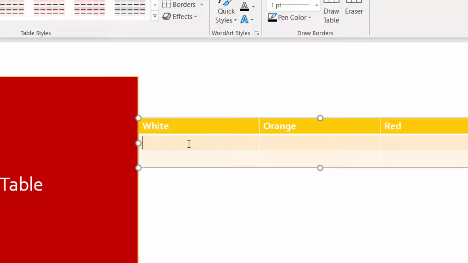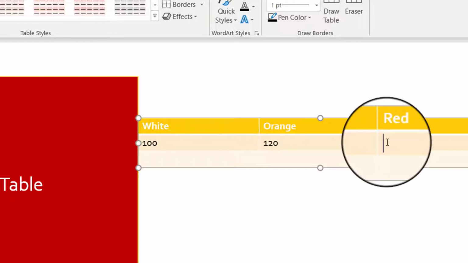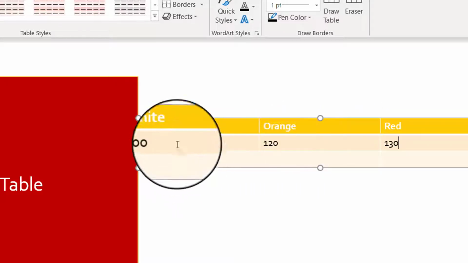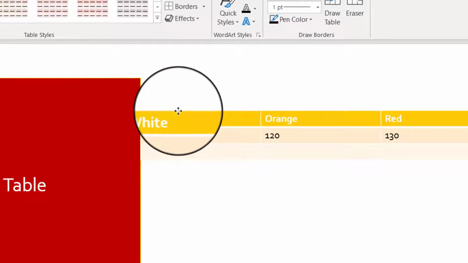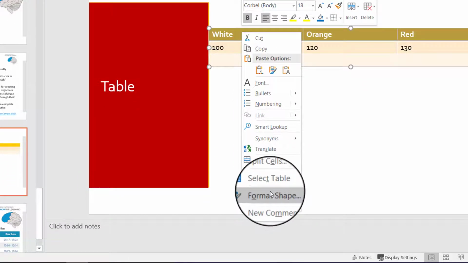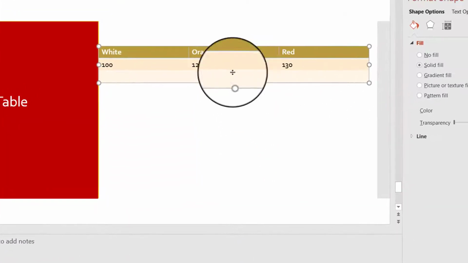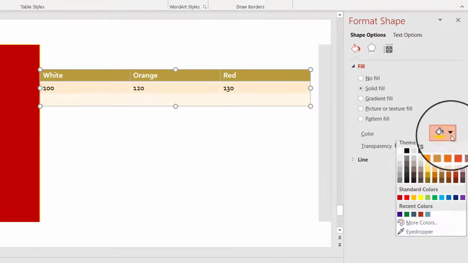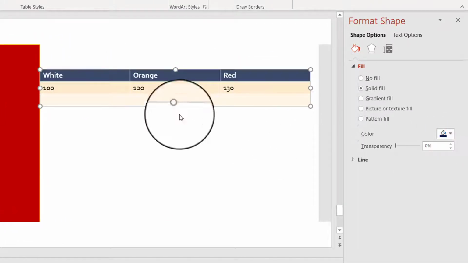And then if I type in numbers here, they're actually kind of small, so you might want to change the fonts here, but it's visible, and you can make it more accessible by changing the format of the shape of that row here to a darker shape like blue.